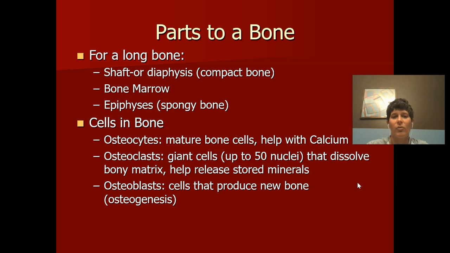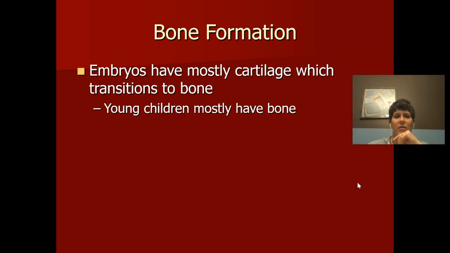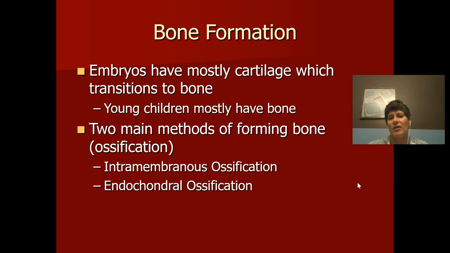When you're little, when you are a fetus inside of the womb, we actually need to be able to make large amounts of bone at a time. And so what ends up happening for a lot of the long bones in our body is that we start with a kind of cartilage mold, and then these osteoblasts go through and turn that cartilage into bone. This kind of bone formation is known as endochondral. So in endochondral ossification, we have a cartilage mold of that bone, and that bone from the middle out is turned into a calcified hard bone from the cartilage.